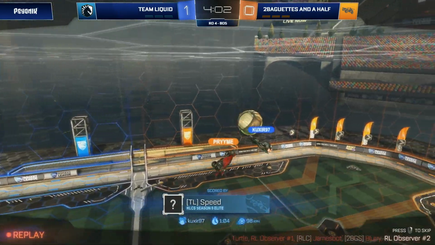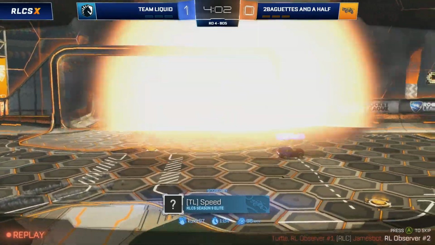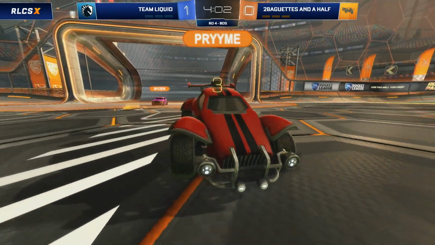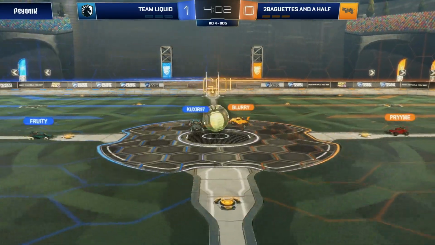Now I know why he stays with the Batmobile. Look at this thing. This is like the air dribble 101 car. And then he has so much surface area to fall on top of the defender. He's literally a pancake in the air. You love to see it. Cookser, a great play from him. He got the demo, and now Team Liquid up 1-0.